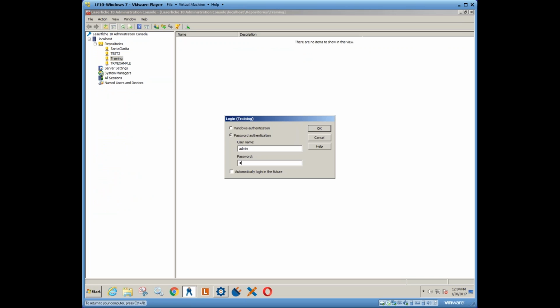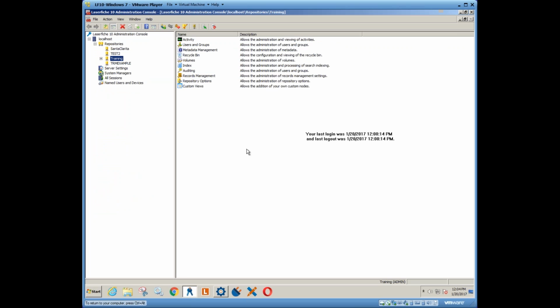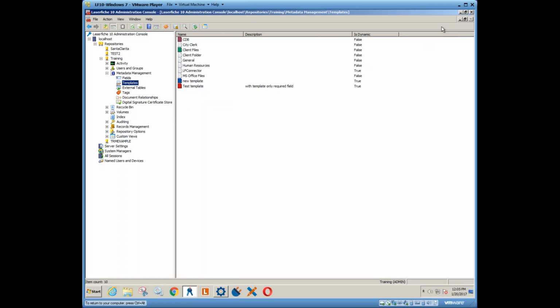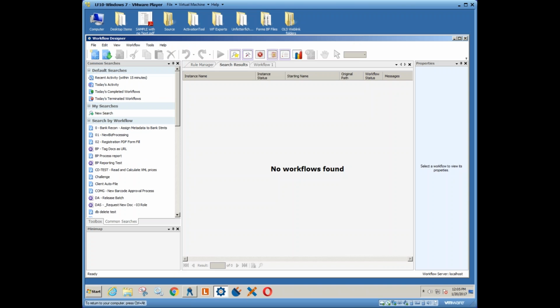Usually that administration console is used to create new fields in the metadata management area. So you might create a new field, add it to a template, and then, because it now exists, you can go into your workflow and update some activities that will use workflow.